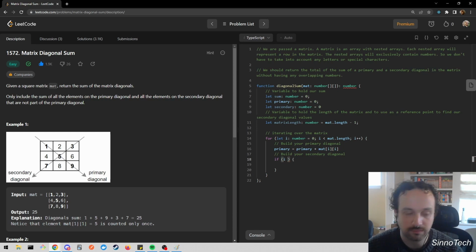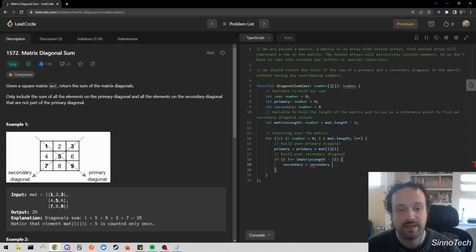If I, right, does not equal, so it's going to be matrix length minus I, right? Then what are we going to do? Secondary is equal to secondary plus, oh, no, we're just going to add the value.